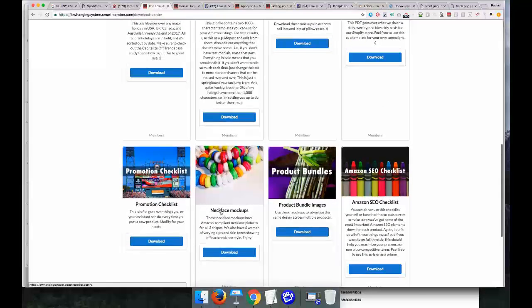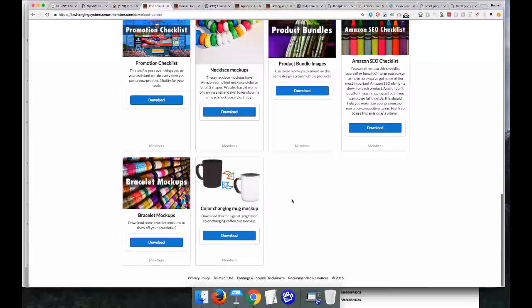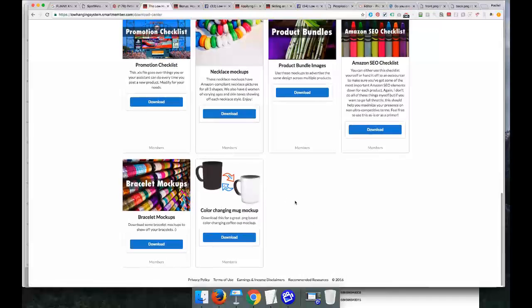The promotional checklist, bundles. So this is another thing I didn't even talk about, but we have mock-ups where you can sell, for example, a mug, and then you can sell either the same exact necklace, or maybe a similar kind of necklace for people who want to get gifts for people, let's say for crochet lovers in their lives or something. We have that. We have the SEO checklist. We have the mock-ups, all kinds of different things, and more is being added all the time. I just added this the other day, the bracelet mock-ups.